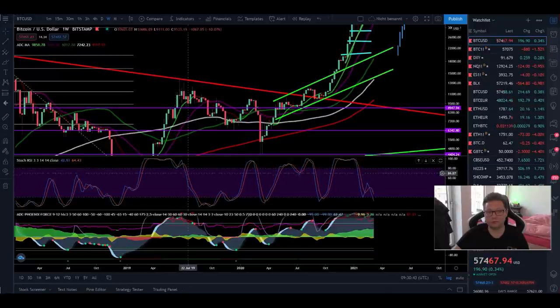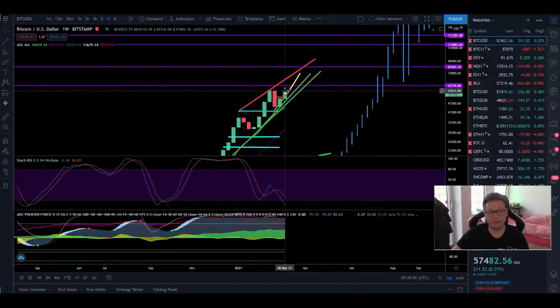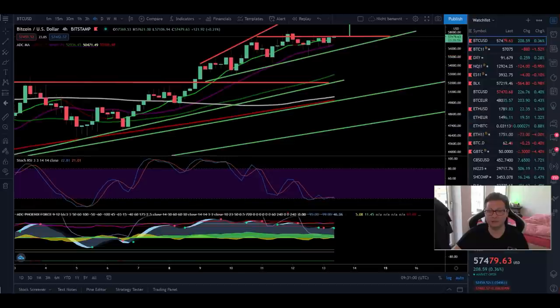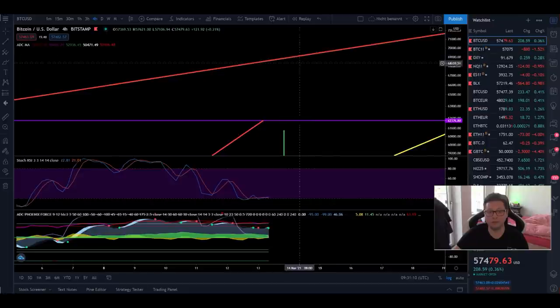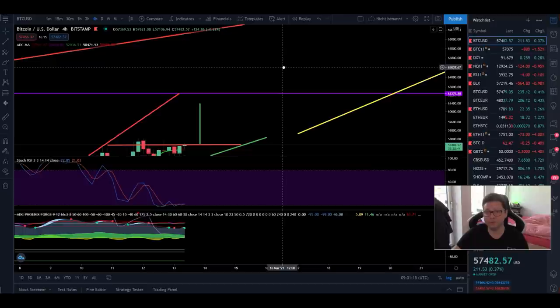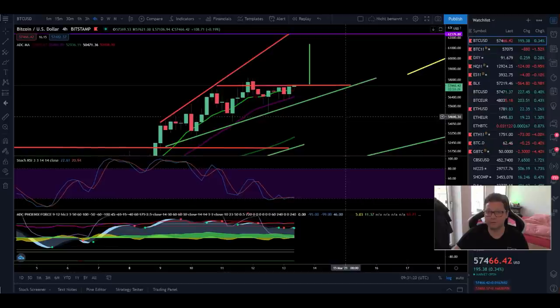This indicator works especially well from oversold conditions, because we always see a huge pump as soon as we touch oversold. We can stay in overbought for a very long time before a correction. So once we get the bullish cross, I think this will lead again into a big parabolic rise. That's why $58,000 is by far not the end of this bull cycle — we could see pullbacks at $62,000 or $75,000, but we're still headed much higher and still far from a cycle top.